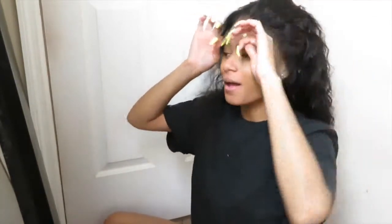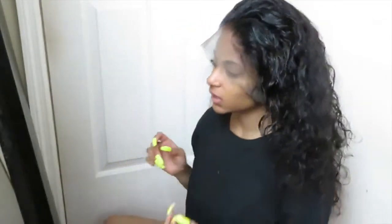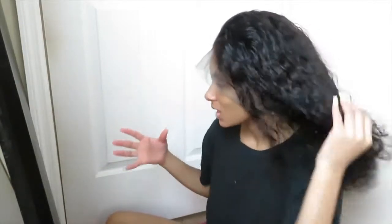I already did my bald cap — my skin-colored cap thing. I look crazy right now, I know. Make sure you guys pluck the hair; this hair did come pre-plucked, so I just plucked it a little bit more to make it more natural looking. I also washed it. This is their 18-inch loose wave hair texture — I'm not sure exactly if it's Brazilian, Malaysian, or Indian, it wasn't specified, but this is an 18-inch 360 loose wave wig.